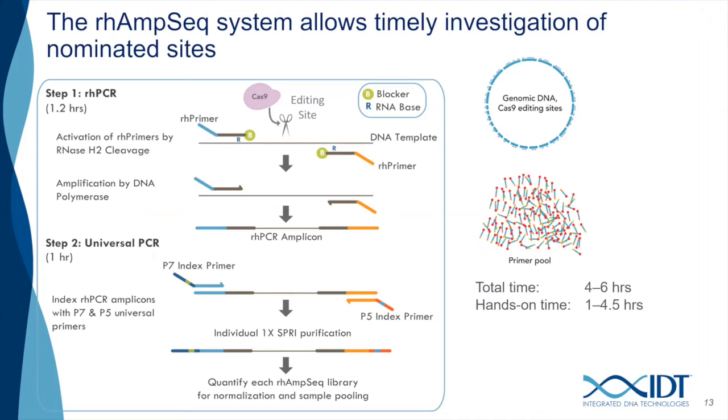This allows you, for CRISPR editing, to take your edited genomic DNA and look at the on-target site, as well as any predicted off-target sites that have come from in silico predictions or any sort of empirical nominations that you've done, and do this all on your actual edited DNA for your test system.